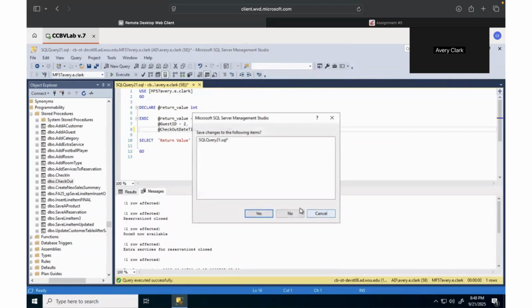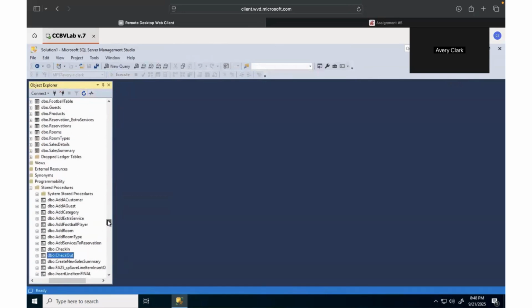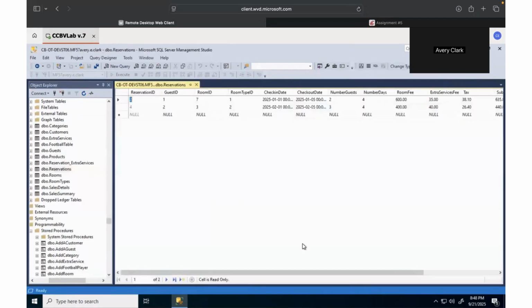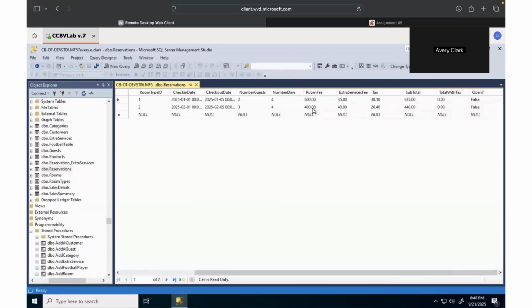So now let's go ahead and refresh and look at our reservations table. And we can see that checkout date, and it has calculated our room fee, our extra services fee, our tax, and subtotal. Total with tax, I suppose, needs to be calculated.